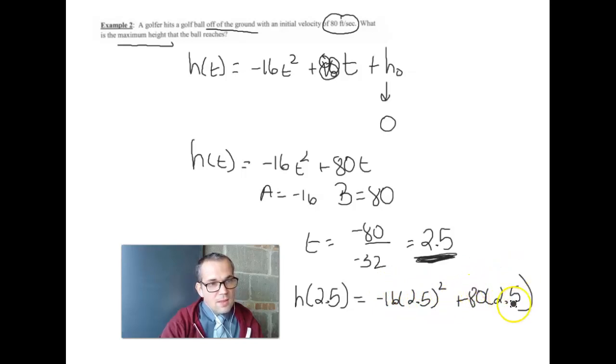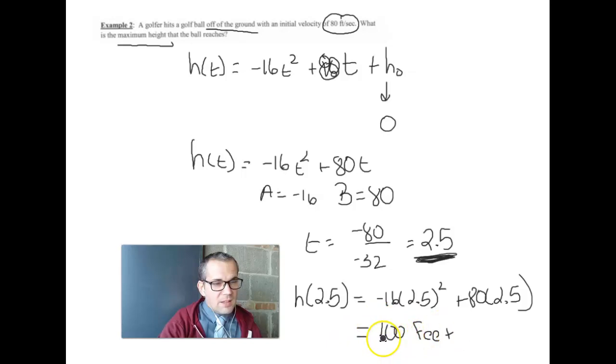The math teacher in me wants to tell you to say, plug it in. Just plug it into the function and get the answer. The human being in me wants to tell you how to read it, which is the height at 2.5 seconds is what I'm going to get if I plug in 2.5 for all t's. And again, I'll bust out my calculator here. Just plop this in a calculator and see what comes out. That'll be the highest height. I'm going to pause while I get the calculator out. So assuming I didn't make any weird calculator mistakes, I ended up getting 100 feet as my final answer.